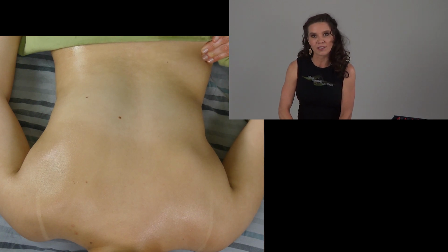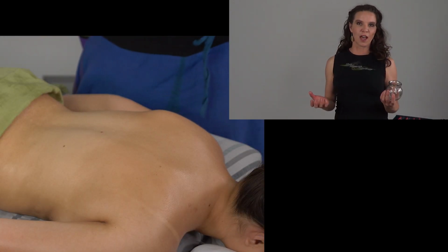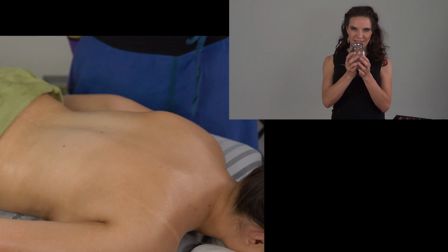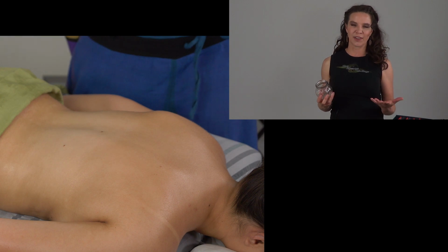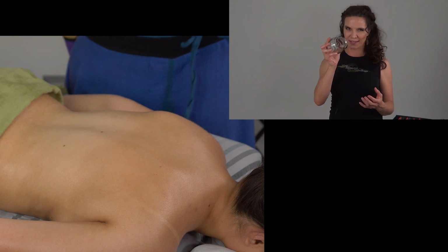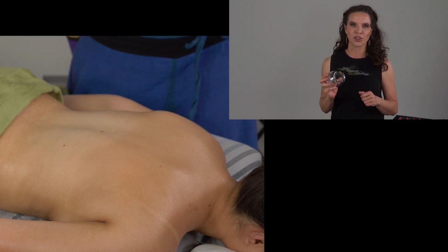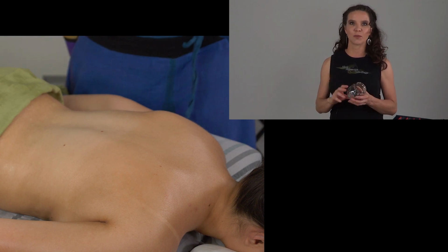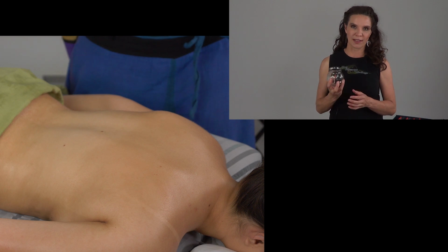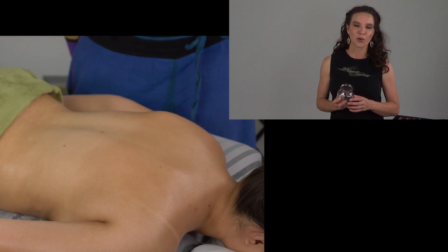So let's go ahead and talk about some of the types of cups that we can use. If you were to order some cups online, first of all, if you do this style with the glass cups, you would need some advanced training. I provide that advanced training, but you really don't want to learn this online because we work with fire. There's a lot of precautions and things that you need to know about. So I'm going to demo this today, but know that this isn't the mainstream cupping that we're going to be using when we do our cupping class at Zion Massage College. We're actually going to be using some different types of cups that don't work with fire.